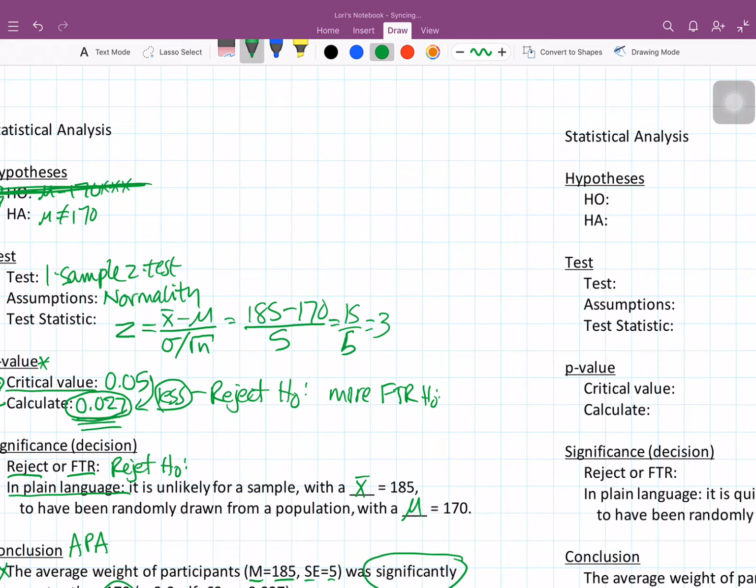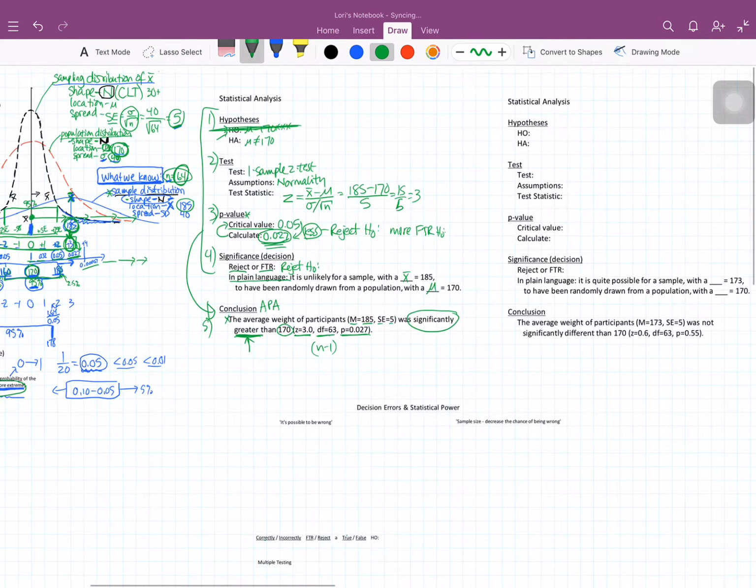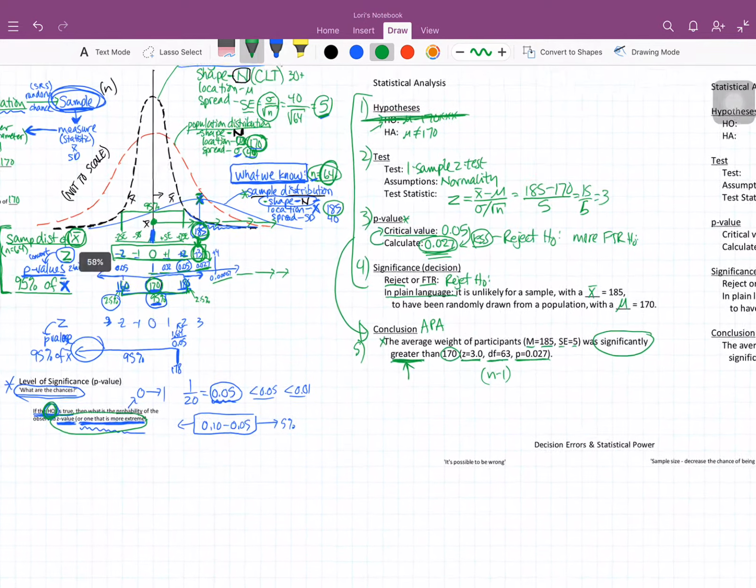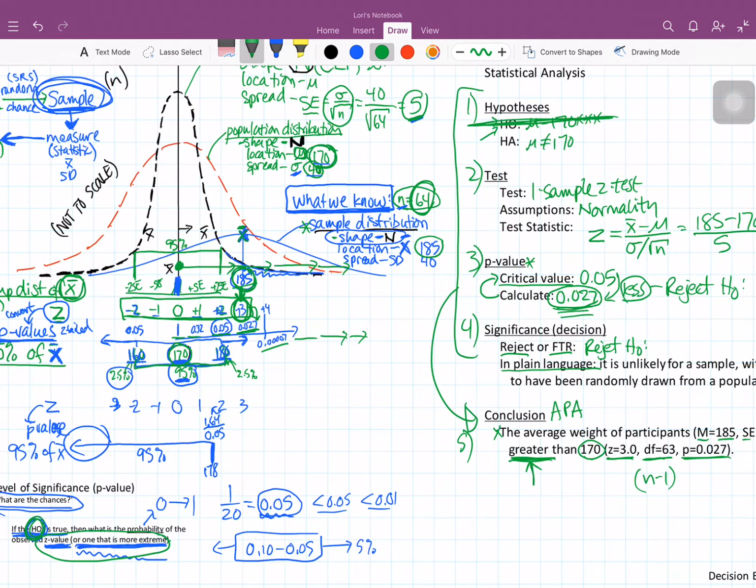If we have a sample with a mean of 1, oh, my screen seems to be freezing up. Okay, there we go. Didn't mean to scare you. Okay, so the next thing that I would like to do is imagine that instead of having a mean of 185, in this particular example we drew a sample with a mean of 173, and so I'm going to draw that mean here. The middle of that sample would be about here, and it would go a little bit more like that.